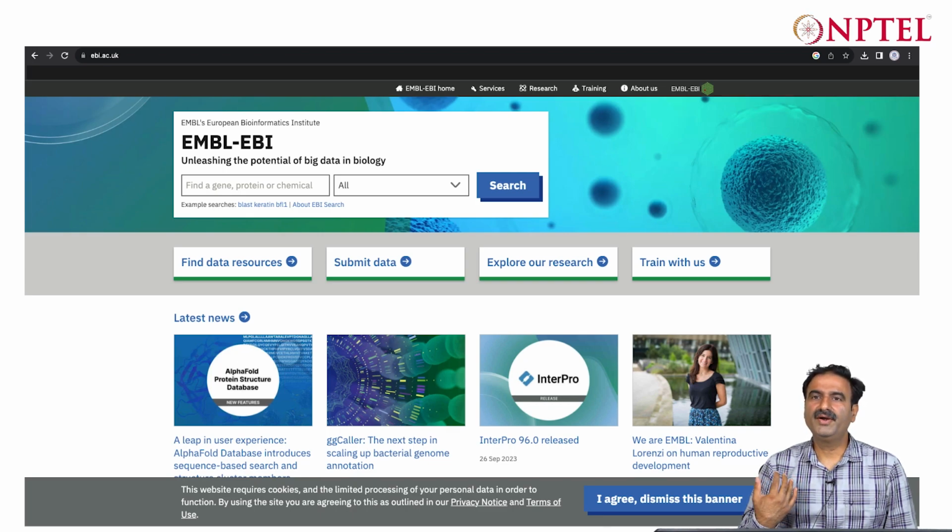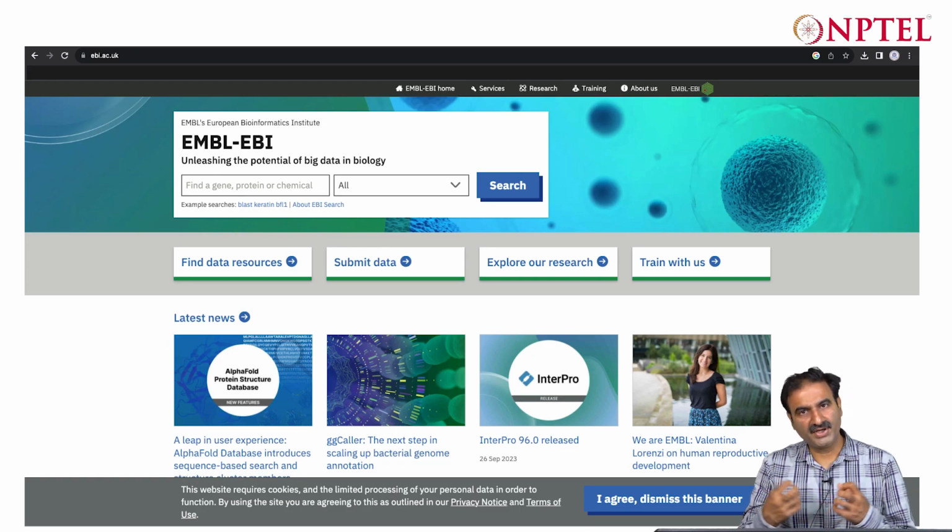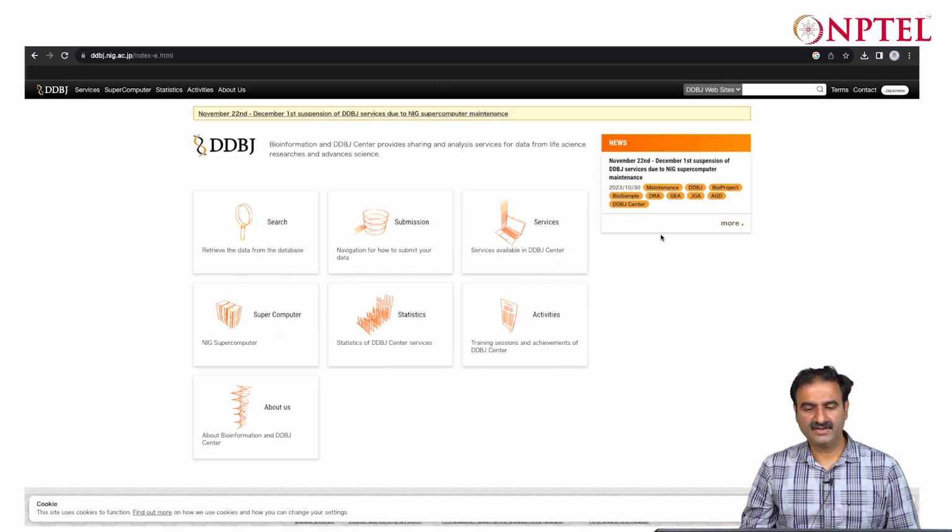So the raw data that was submitted to NCBI is available at NCBI, but the polished genome sequences, sometimes it could be alignment, sometimes it could be the complete contiguous sequences or assembled sequences, may be available at EBI. Okay, so this way EBI is an important site. Then there is another, DDBJ, DNA Data Bank of Japan, which is another source of information about the genomics data. Although EBI, DDBJ, NCBI are all connected, and they also talk to each other about what has been submitted to their databases and keep themselves updated.